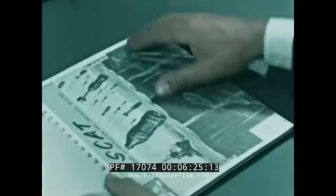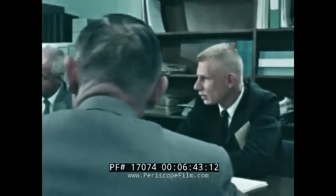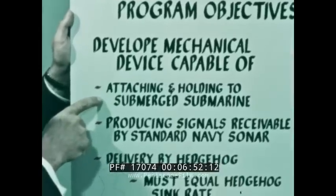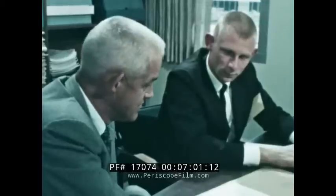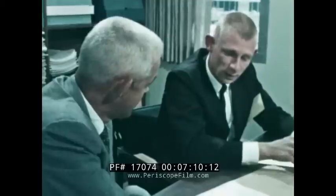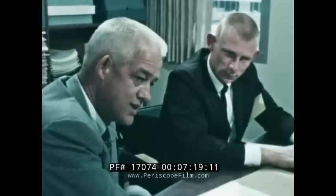Aeronutronic then presented a proposal to the Office of the Chief of Naval Operations, outlining a detailed SCAT research and development program. The proposal was favorably received, and shortly thereafter Aeronutronic was awarded a contract by the Bureau of Naval Weapons. Work was begun in July of 1960. The basic objectives of the SCAT development program were to produce a mechanical device capable of attaching to a submerged submarine, capable of generating an acoustic signal monitored by standard Navy sonar equipment, and compatible for delivery by the Navy's 7.2-inch ahead-thrown weapon, the Hedgehog, achieving the same sink rate. Aeronutronic engineers were to work closely with engineering personnel of the Naval Ordnance Test Station. NOTS would provide technical direction throughout the R&D program.